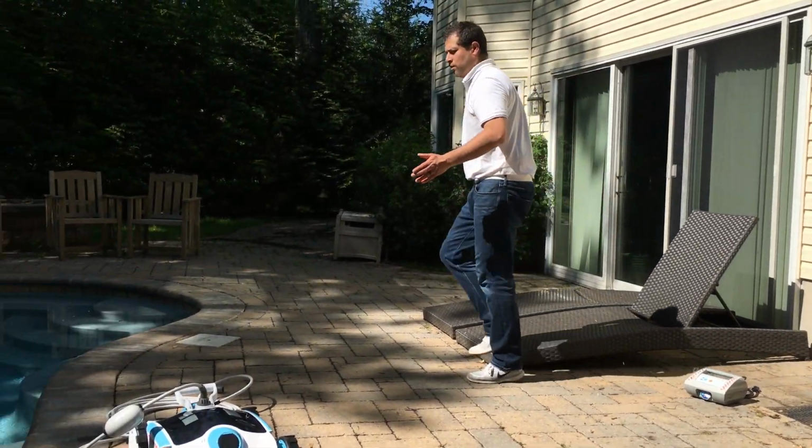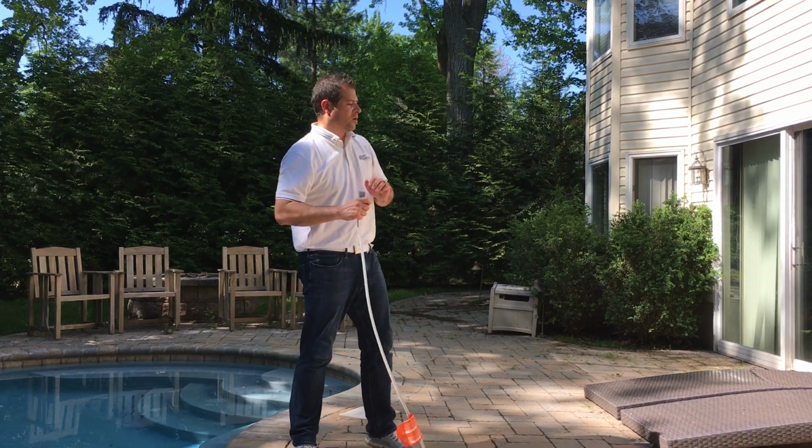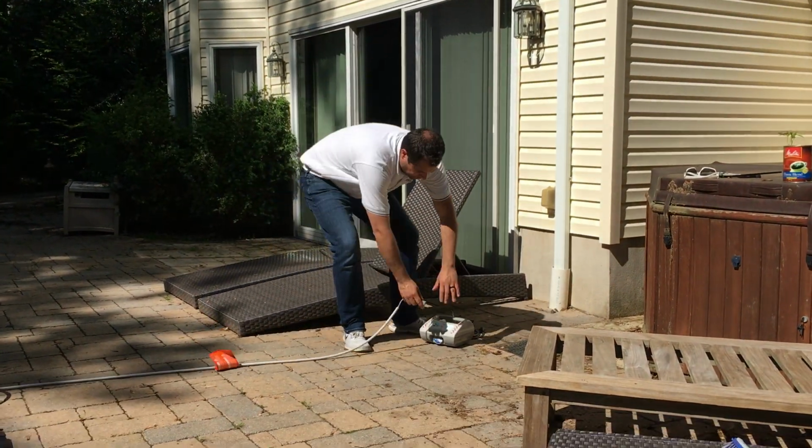The second thing we're going to do is locate the end of the floating cable. You can see the other end of the cord. We're going to plug this into the power supply.